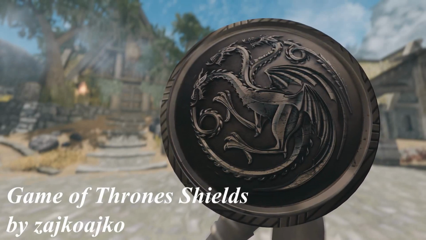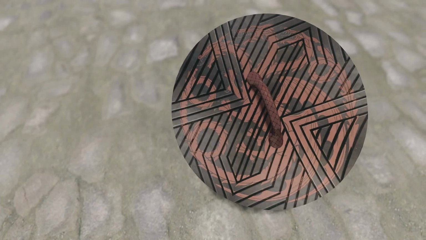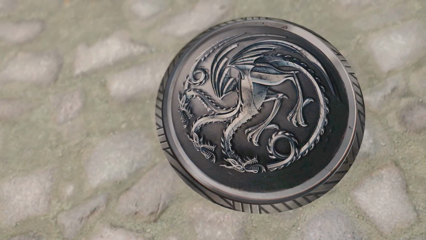First one is the Targaryen shield. You can obtain it by crafting it under the Ebony section at any forge. As you Game of Thrones fans know, there is no Targaryen shield in GOT, and Master created this shield simply by his imagination. It comes with a custom model and textures.